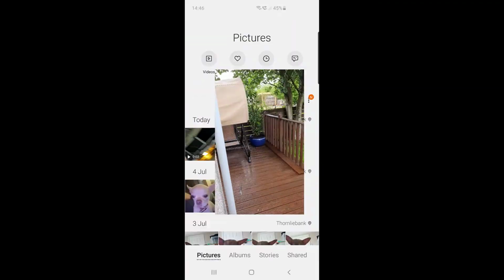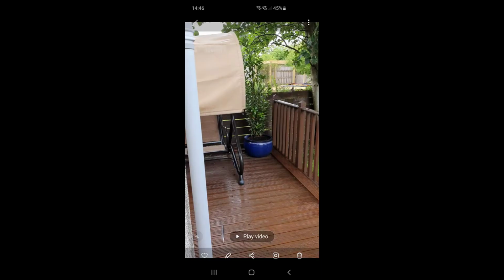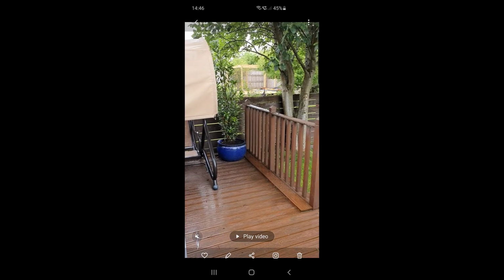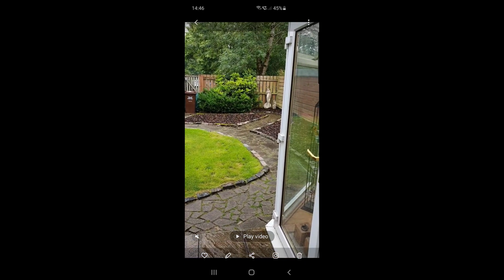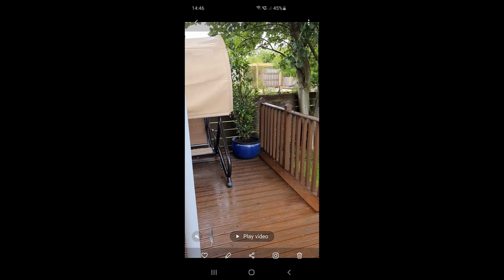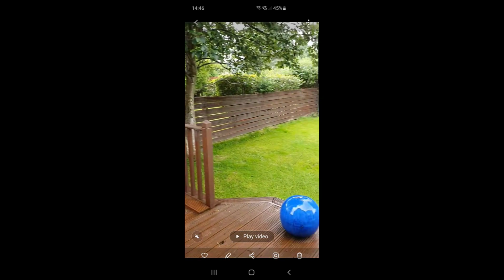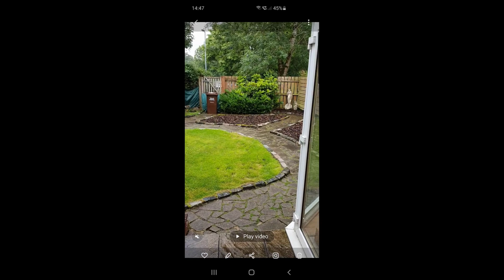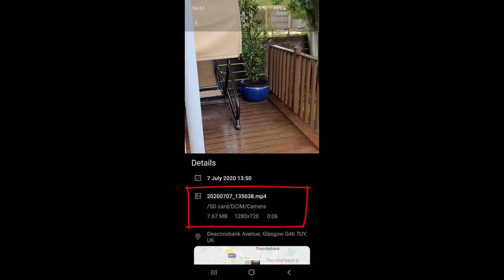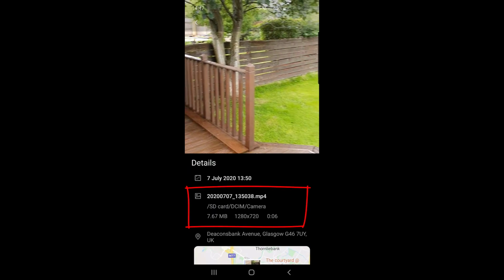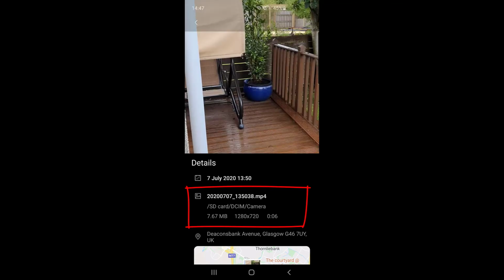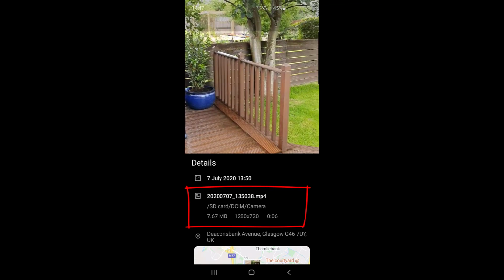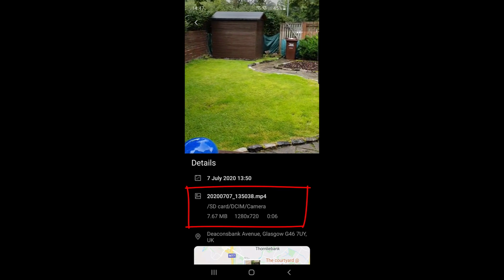So that's all fine. If, however, I show you the other video, which is the exact same video, shot 3 seconds after I finished the first one, it looks exactly the same. The same quality of image. There's no real loss in quality there. But if I scroll up, you can see that's shot at the lowest quality here, 1280 by 720, and that comes out at just over 7.5 megabytes.